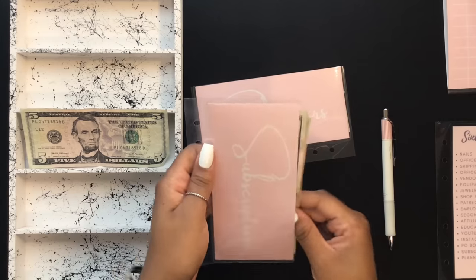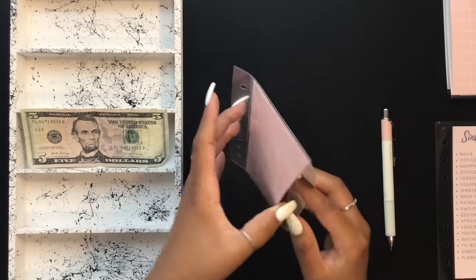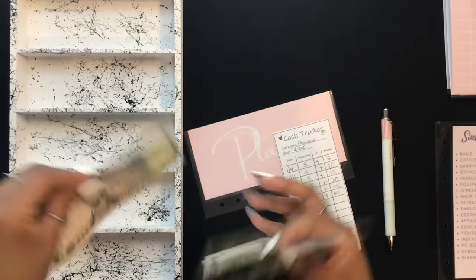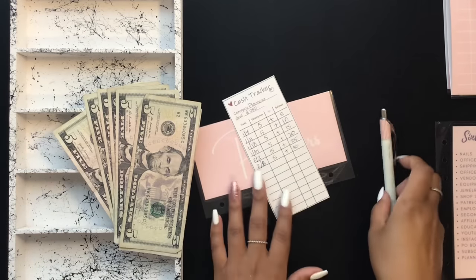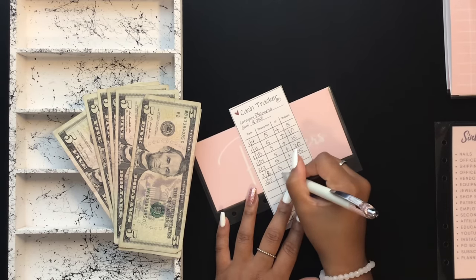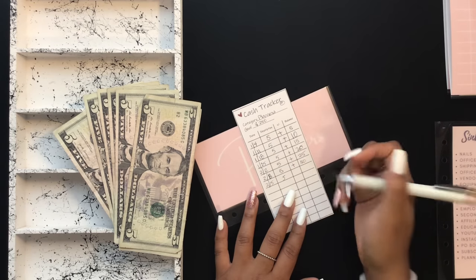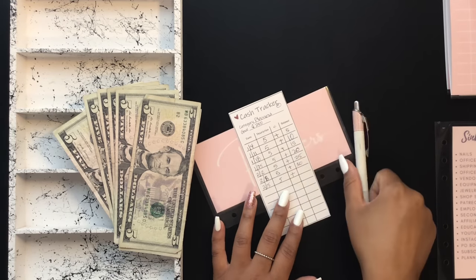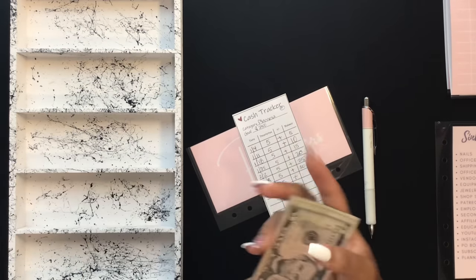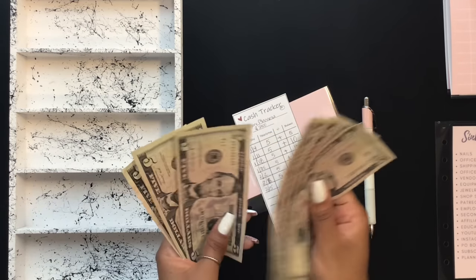The last envelope is planners — I buy planners once a year, including my budget planner and a faith planner. The faith planner isn't strictly a business expense but I included it in this category. I hope to save about $250 so that by December I'll have the money ready. If I need to go up on the amount toward the end of the year, I will. Planners now has $35.